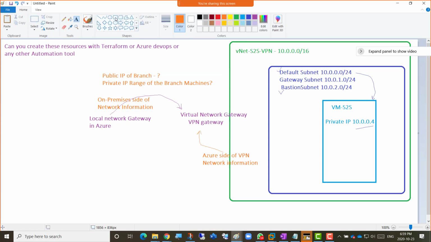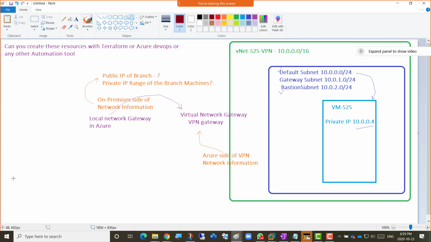So for that, I need to open the VMware Workstation now and start my Windows Server 2016 virtual machine. So this is the information we need right now, and we need to configure the local network gateway first of all. Before that, let's get down to our private or on-premises environment.